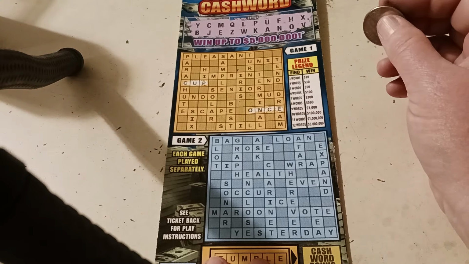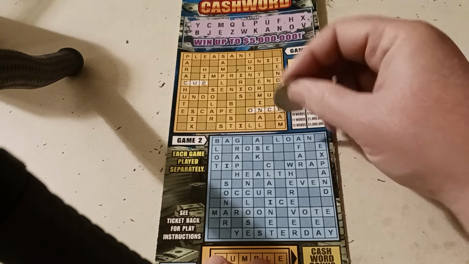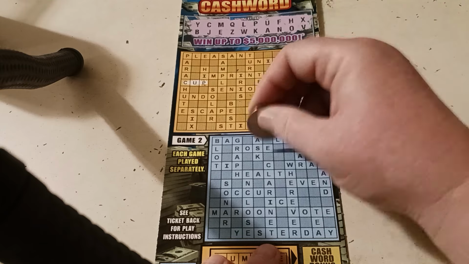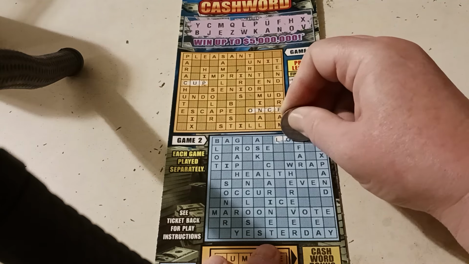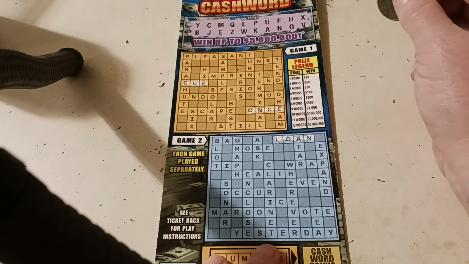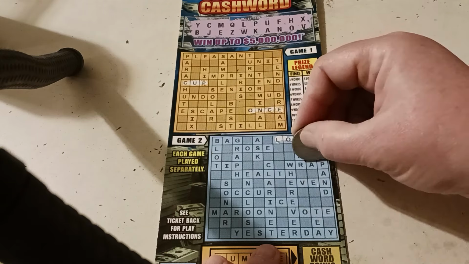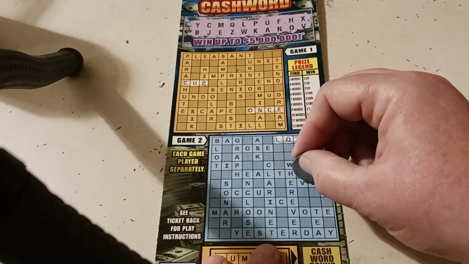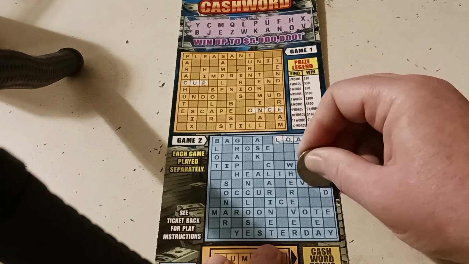We got bag, B-A, no G. Loan. L-O-A-N, we have loan. Rose, we have no R. No T. Help, no T. Even. E-V-E-N, we have even.